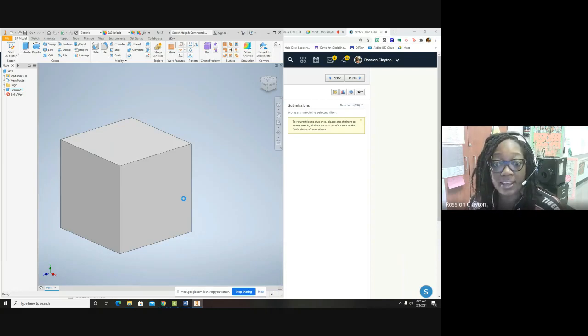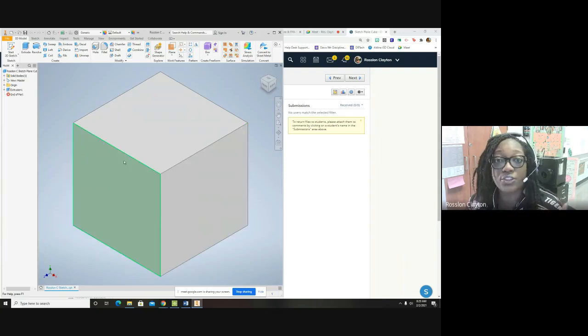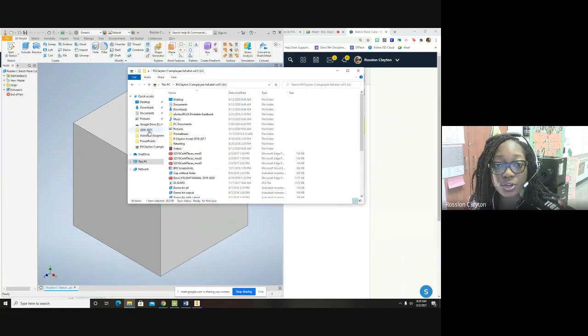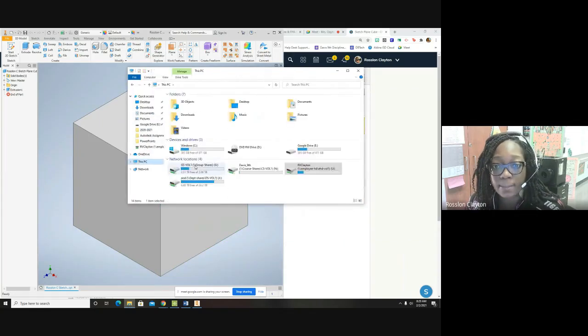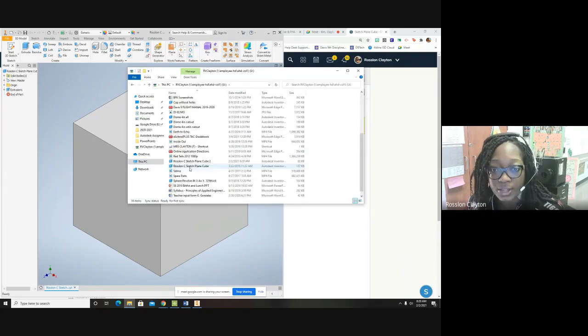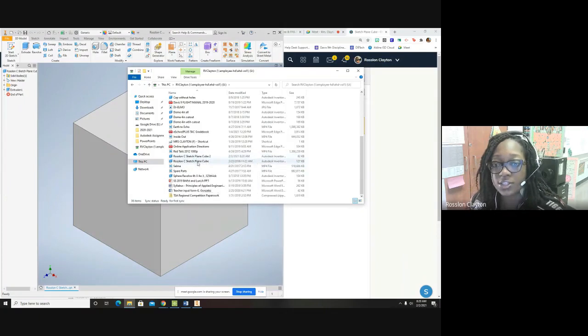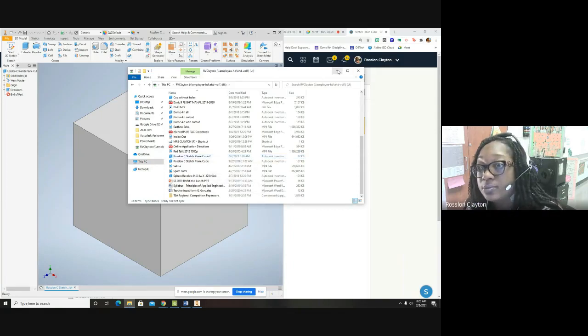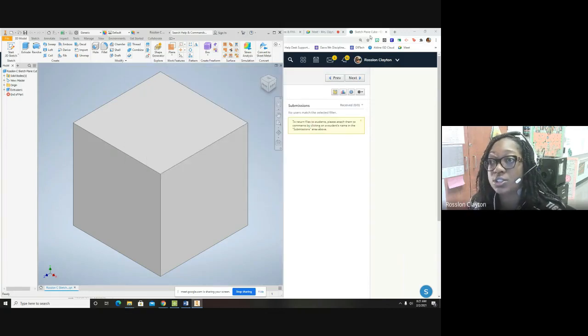That way, when I come back and I ask to see it, all you should have to do is go to here. If it's already saved, you'll go here. You go to this PC, go to your U drive, and it should be right here. So this is the one I had previously. This is the one that I just saved, okay? So that's how we'll recall it, and that's how I'll grade it when I come in on Friday. Now, screenshot so that you can turn it into Schoology. Let me go ahead and close this out.